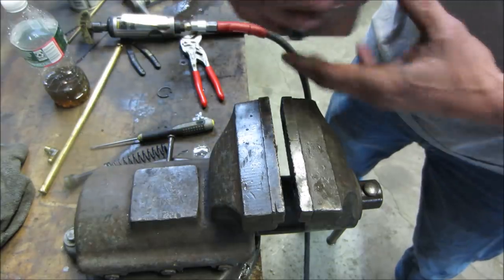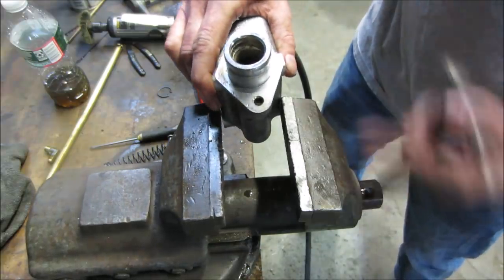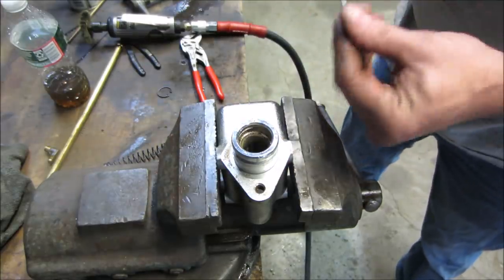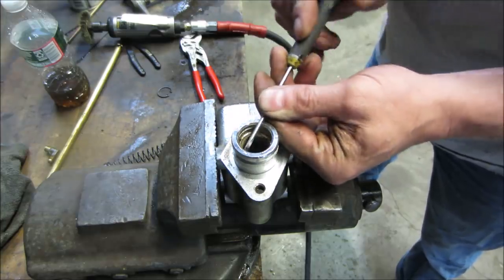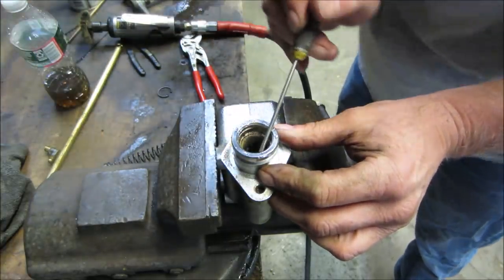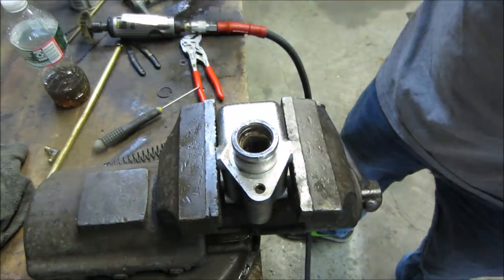All right. I think we should probably work on the bore, now that the thing's out of there. And actually, I want to pick. You guys can't see it. There's a little bit of crud on that top lip right there. Let's get rid of that. Kind of like a starter kit for the next amount of rust, you know?